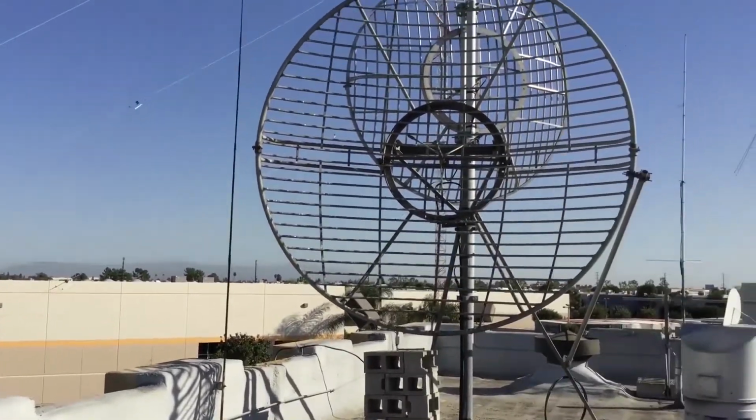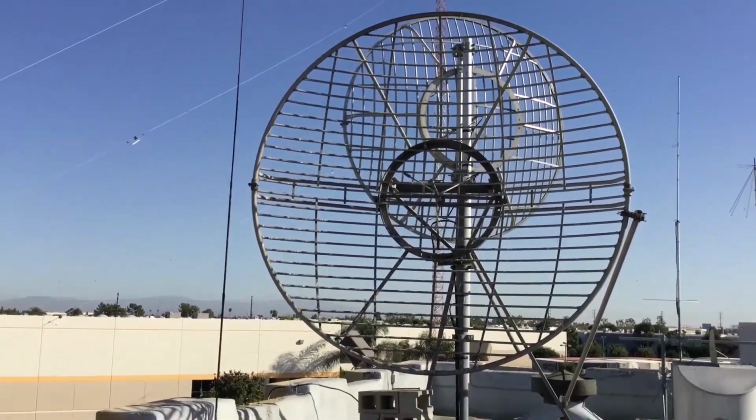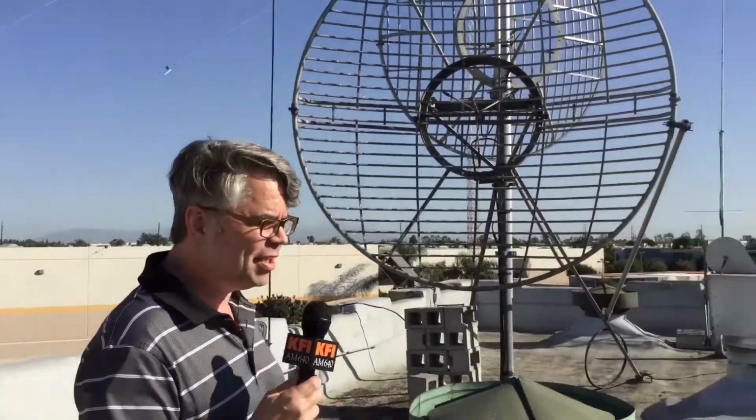So this antenna right here is a 10-foot dish looking back at Hollywood Hills. We have a radio link that comes down from there. It goes basically from our building in Burbank up to Hollywood Hills and then shoots down here because we don't have a direct shot from there. There's another one back behind it.